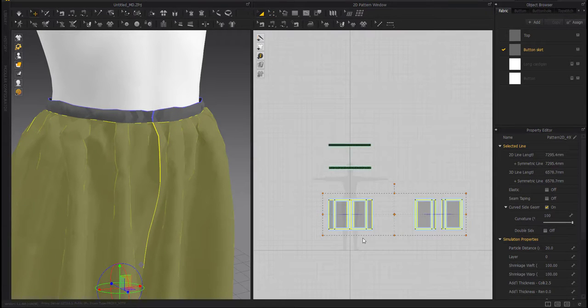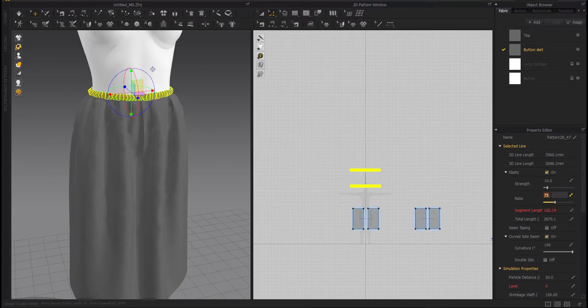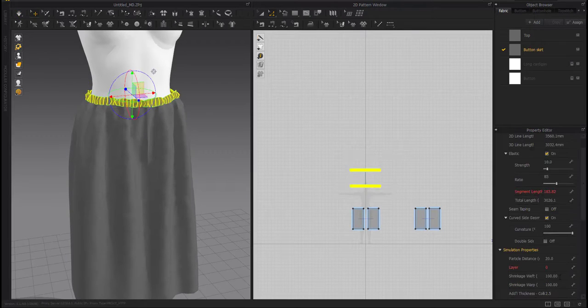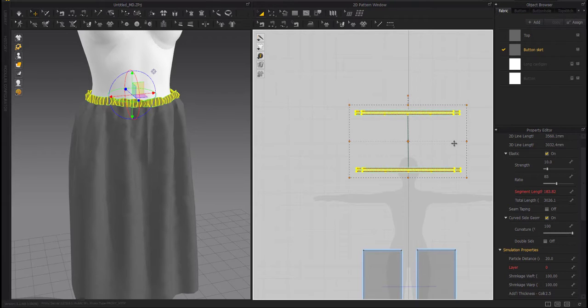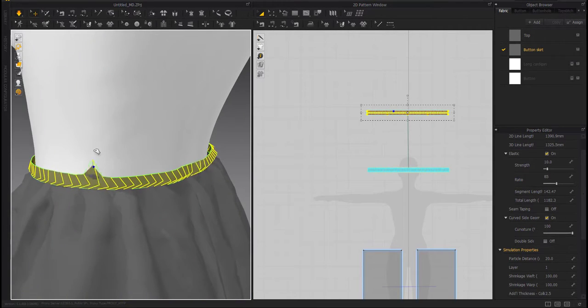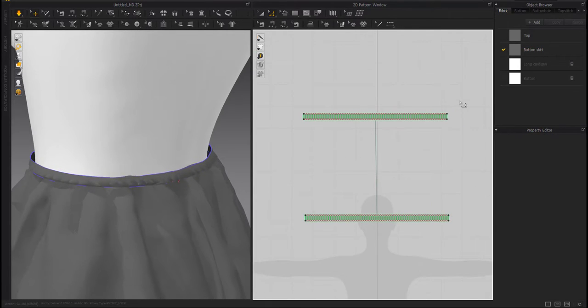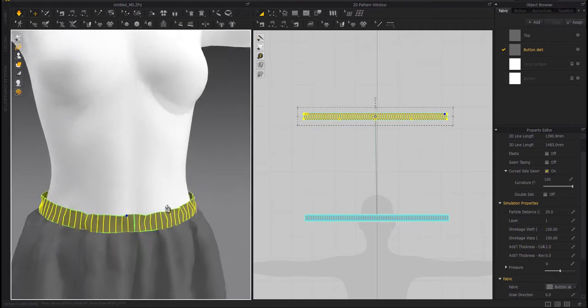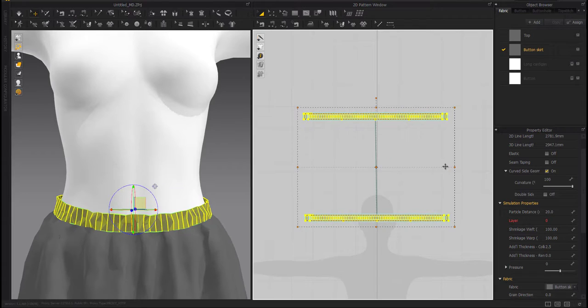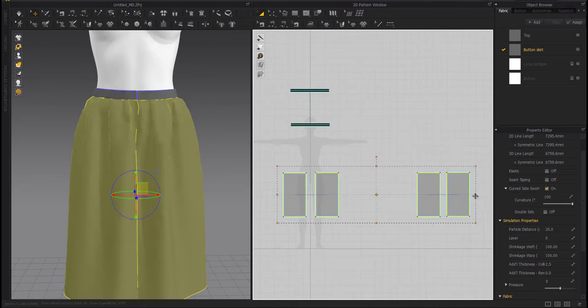Make them smaller. Change the settings of the elastic part. Change the weft. Make them smaller. Disable the elastic part. Make them smaller. Make them smaller.